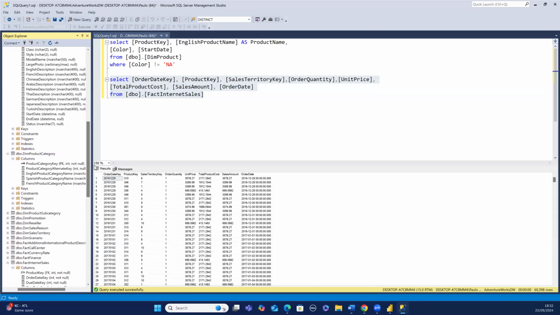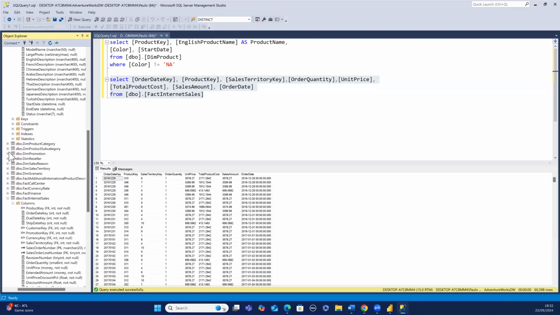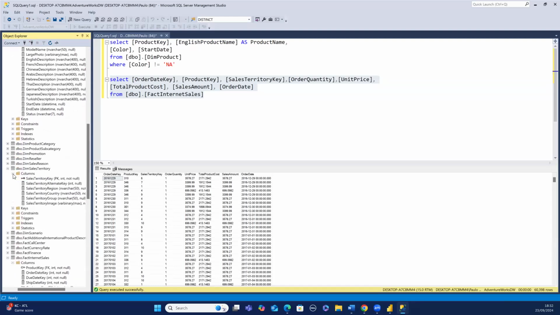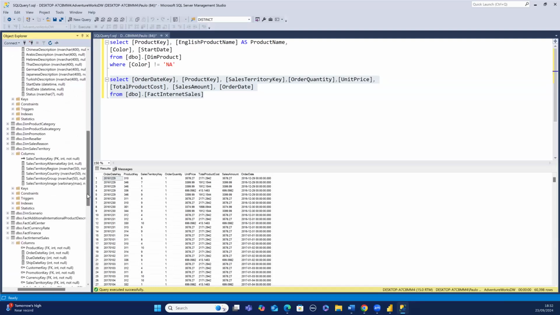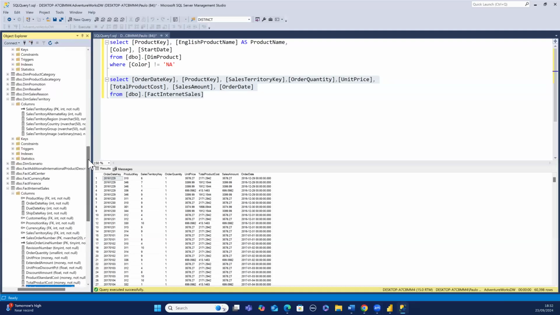Okay, let me just look for country, sales territory key. I think there's one that has sales territory key. You're trying to look for connections between the tables. So sales territory key is also in sales. Yeah, I picked it. So let me choose this one as the last one.